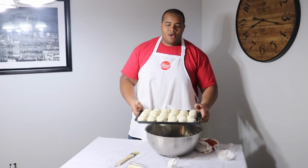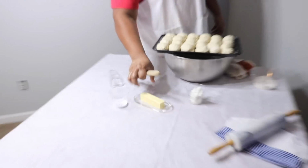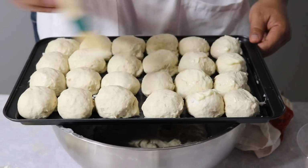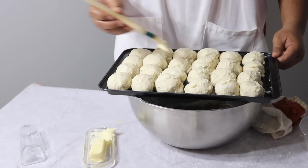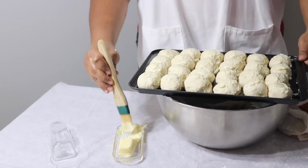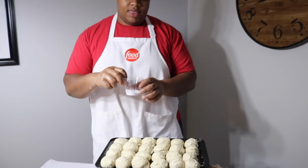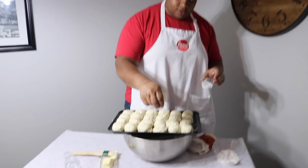So now that I have them all rolled out, I'm gonna put some really softened butter on top of them. I'm just gonna brush each individual one. And then I'm gonna come with this kosher salt. And then I'm gonna sprinkle just a little bit of kosher salt on the top of that butter.